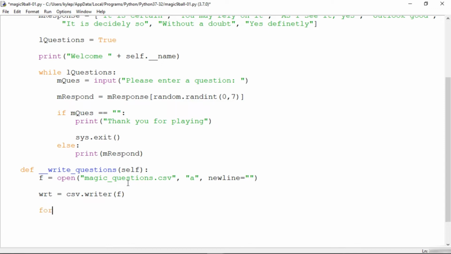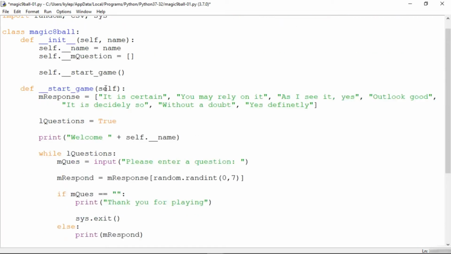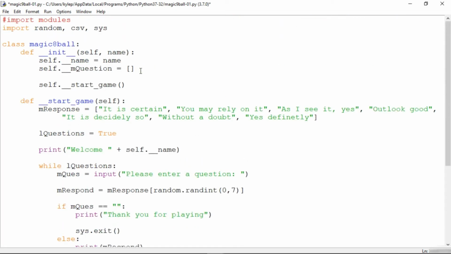So now I'm going to create a loop where we're just going to start writing the questions. Well, for each q in self._m_questions, you recall that m_questions, where is it at? Right here is an empty list. Ooh, it's an empty list. We need to start putting stuff in there.